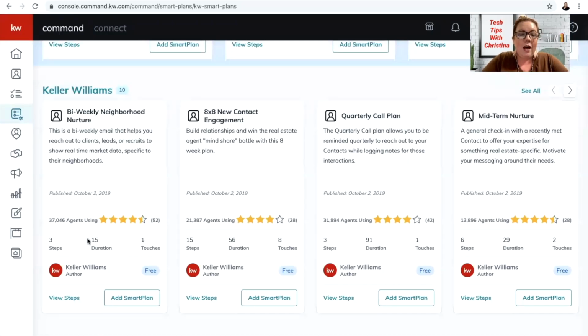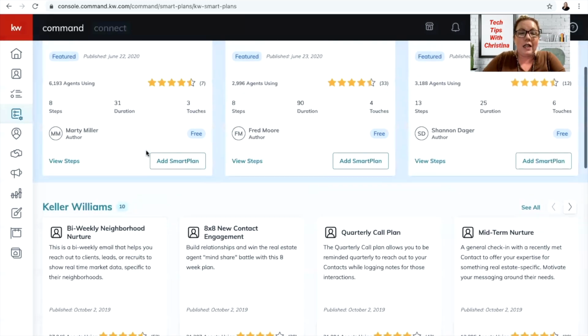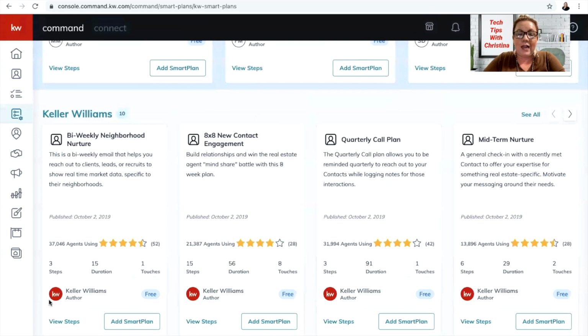Okay. One side note, you'll see that there are smart plans in here created by agents. Basically, anything that is a person's name instead of the red KW, that was created by an agent. So this is an amazing thing that we have the capability to publish our smart plans with each other, because we have so many ideas to choose from.